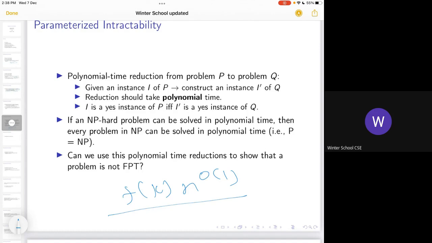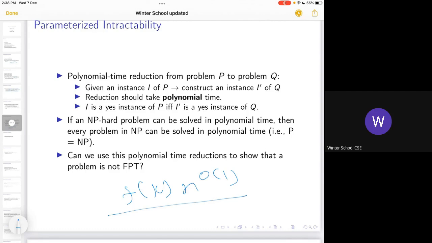So parameter, sorry. Yes, that's true. If we are reducing in polynomial time, we have to make sure that this parameter does not increase too much. Okay. So first thing is, is our polynomial time reduction guaranteeing that? Are we getting that guarantee by using our polynomial time reduction, that this parameter does not increase by too much? Okay, that is one question to think of.